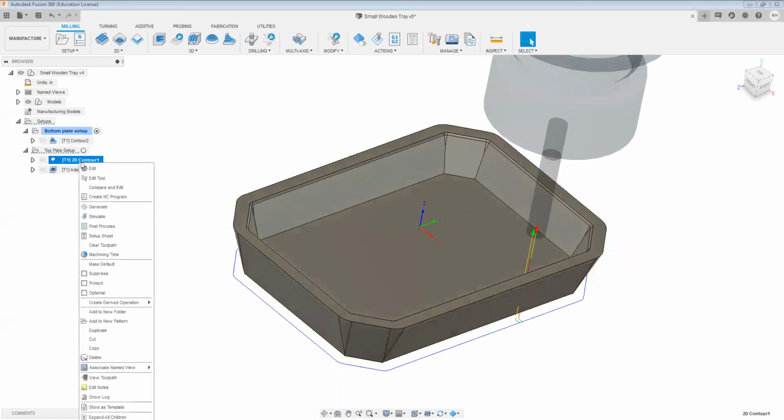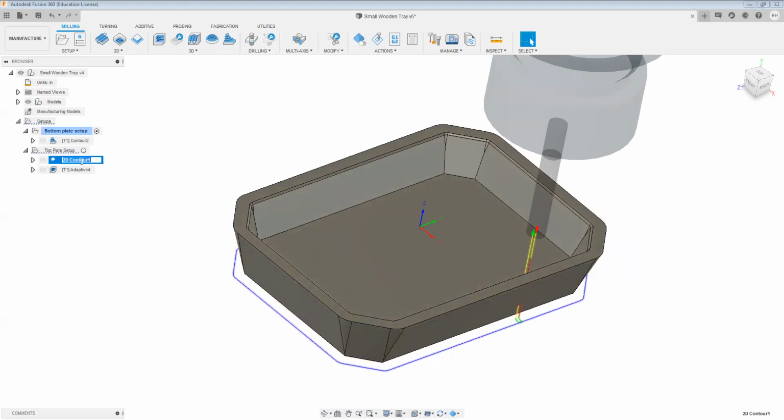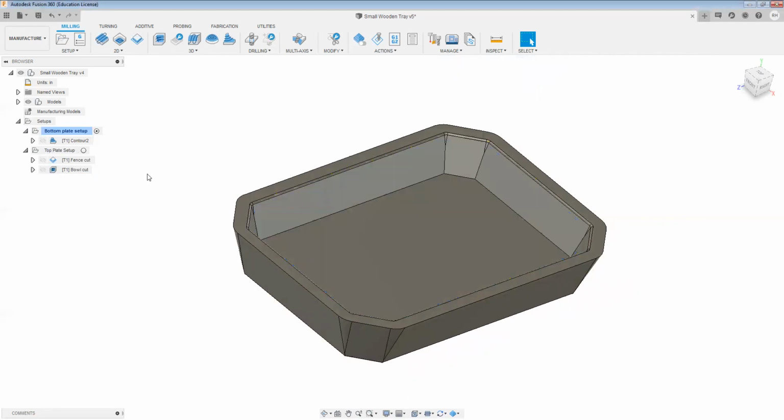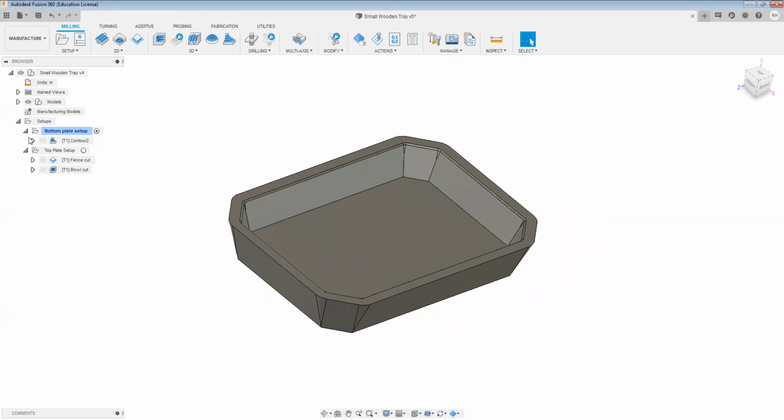You can also rename the toolpaths. So this can be the fence cut, and this can be the kind of bowl cut.